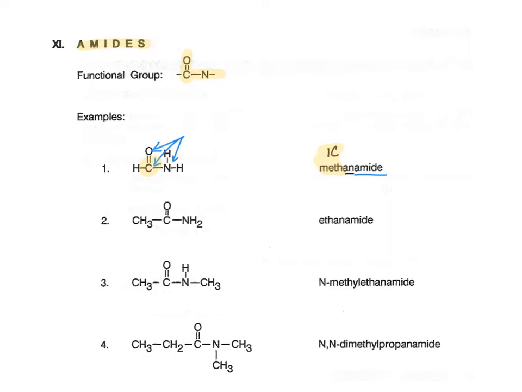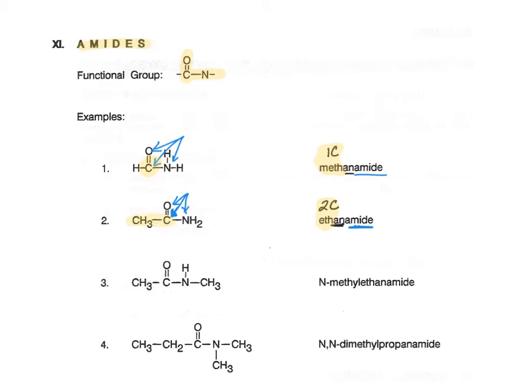For number 2, we see we have our amide group. Let's point an arrow that goes between the oxygen and the nitrogen at the carbon that is connected to both of those so that we can identify the main chain. And our ending of our name will be amide because we have an amide group. AN in front of that to say that it is all single bonded. And then we put in the number of carbons on the main chain. We see 2. This is an ethanamide.